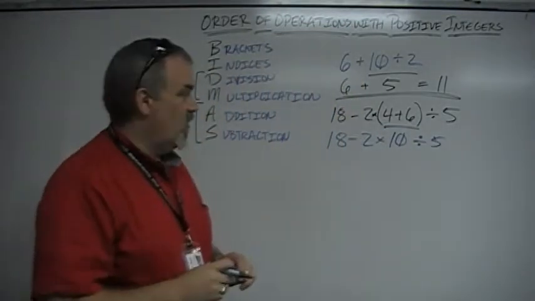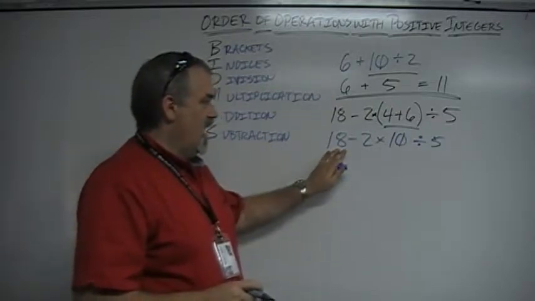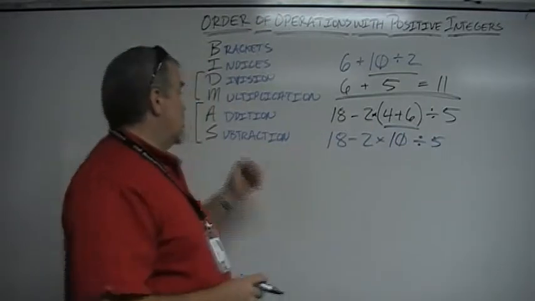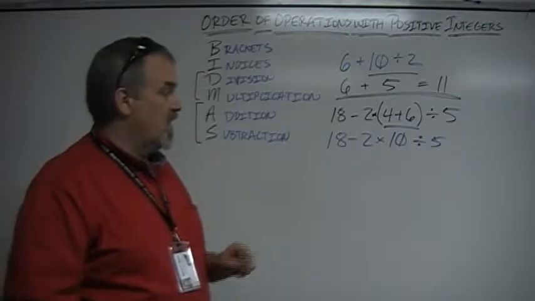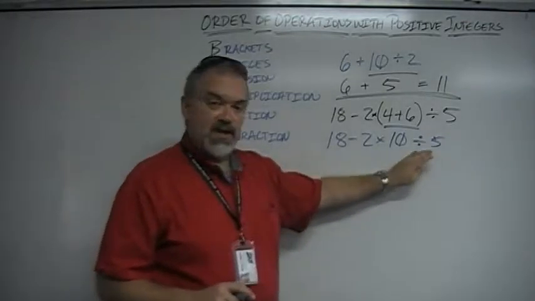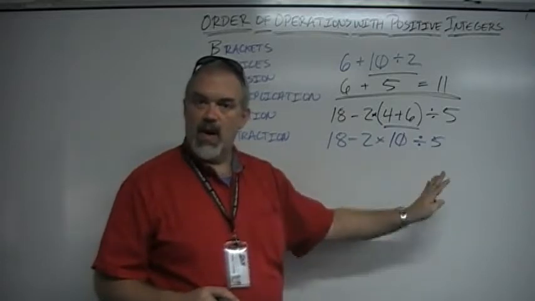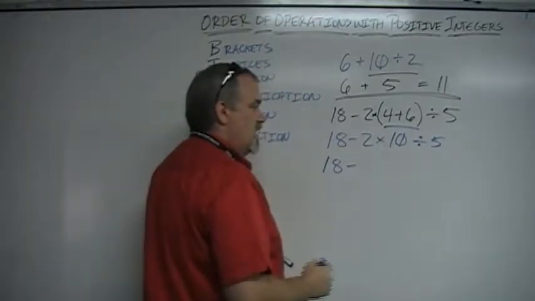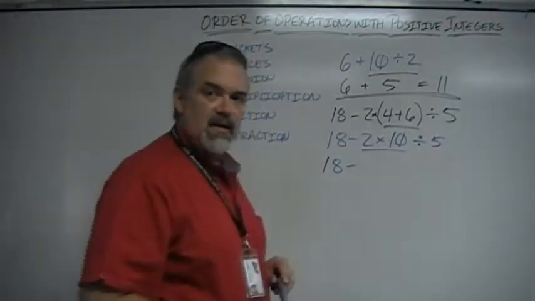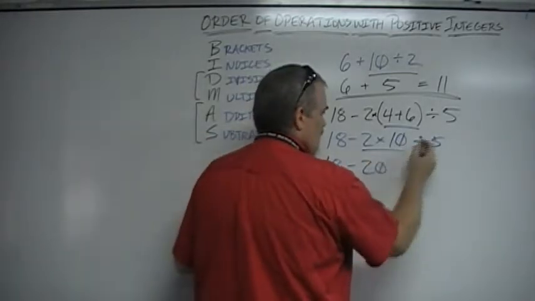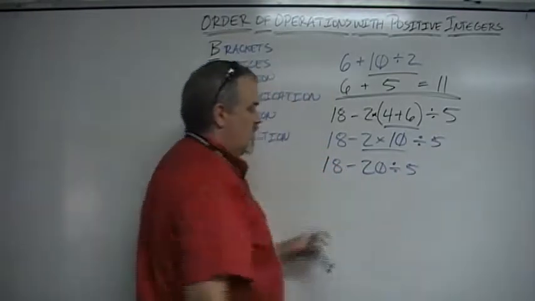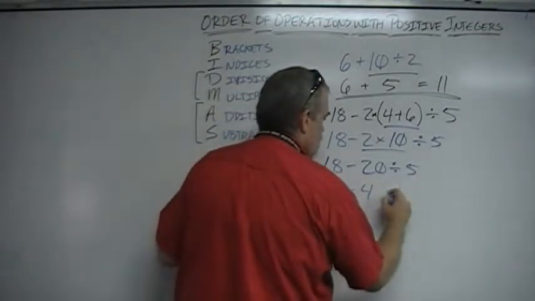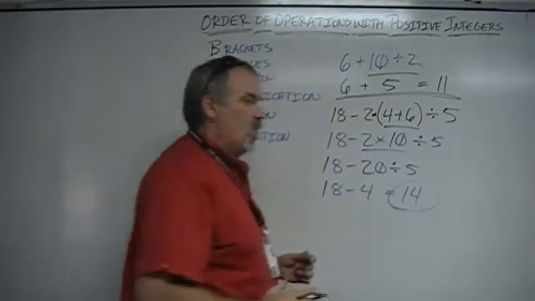Now, as we talked about before, if we did this the wrong way, then we'd have 18 minus 2 is 16 times 10, and so on and so forth, which would give us the wrong answer. We need to do our division and multiplication first. And remember what we've learned, we don't just do the division first, we do multiplication and division left to right. So what are we going to do? We're going to leave the 18 minus the way it is. Now we have 2 times 10, and that's 20. And we have our divided by 5 left over. Then we do 20 divided by 5, which is 4. So we have 18 minus 4, which gives me an answer of 14.